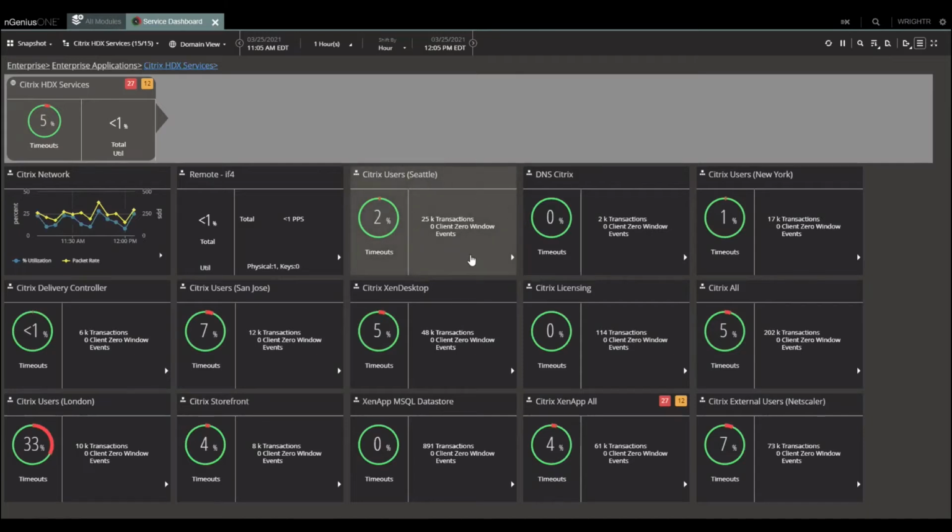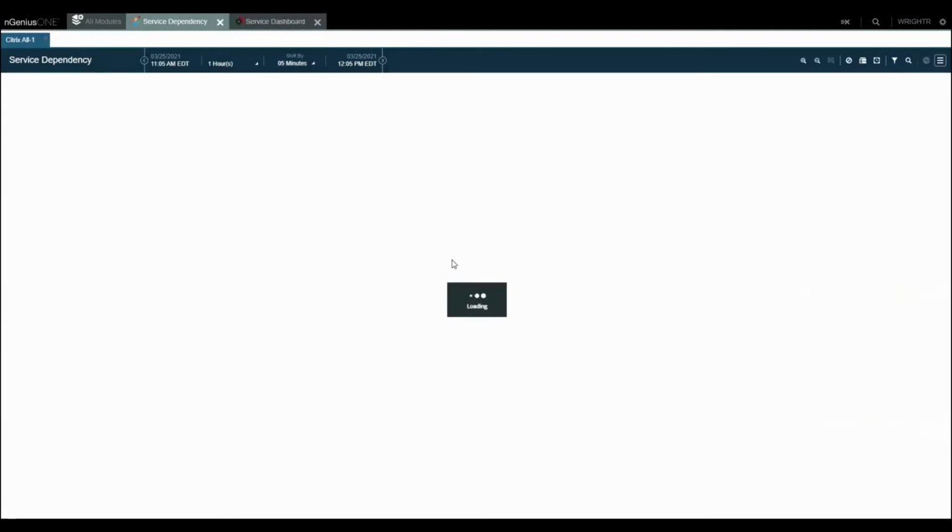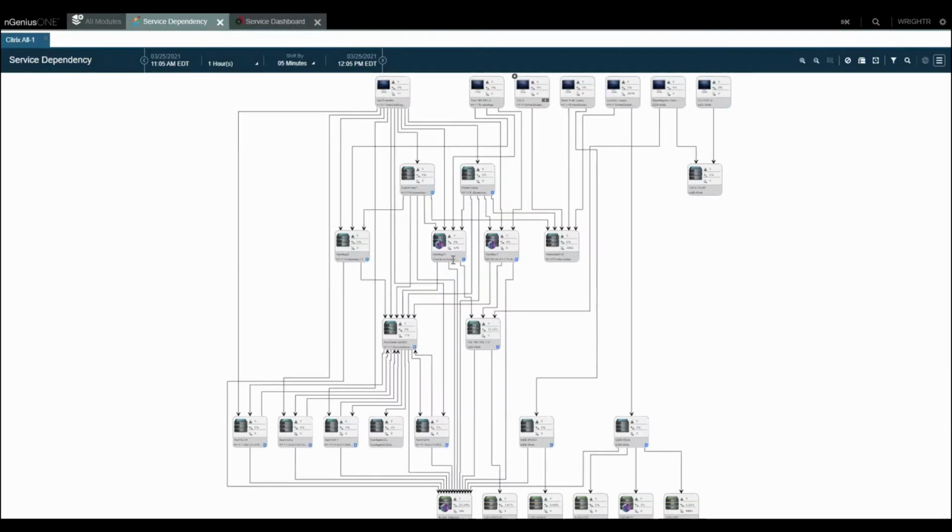So now let's go ahead and use a couple examples of use cases that I can leverage. First of all, maybe I'm relatively new to your environment. Maybe I'm trying to understand how the entire environment flows. I have the ability within nGeniusONE to pull up a service dependency map. And I'm doing so at any point in time. I can actually go back in time and understand how my application looked. It's excellent in those cases where everyone's pointing fingers at each other and like, well, did we make a change or didn't we make a change? You can actually go back in time and see.